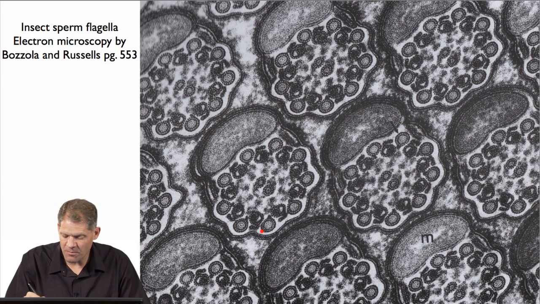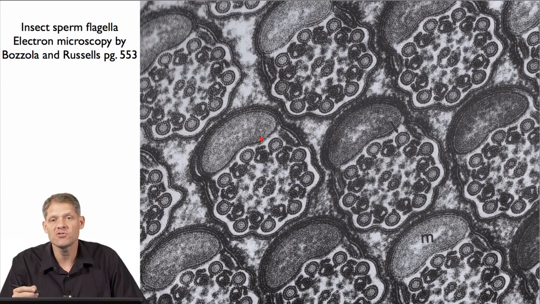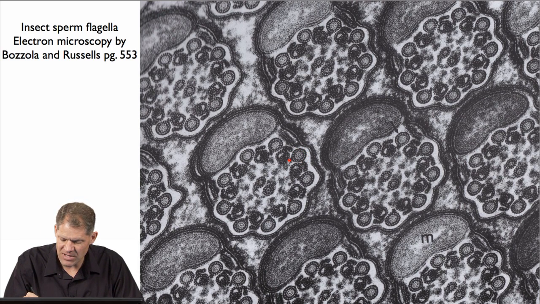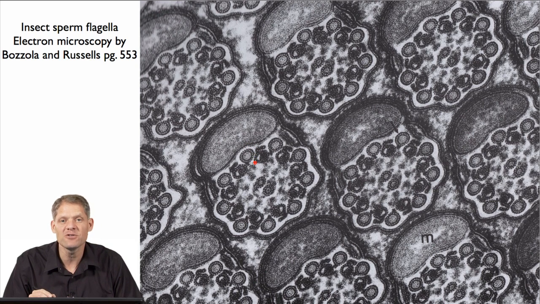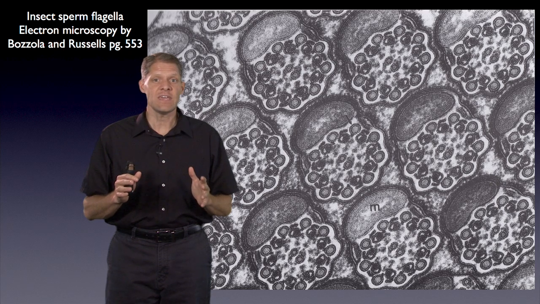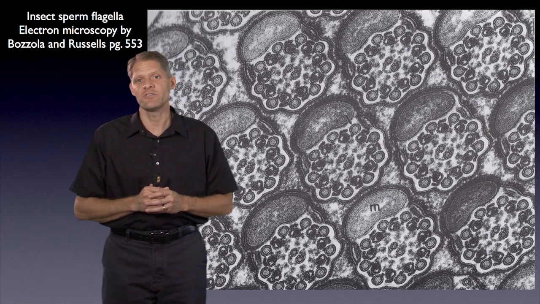Now inside the flagellum, the long skinny tail of the sperm, here is a mitochondria that will feed the flagellum energy, and then the basic structure of the flagellum is this series of microtubules. That's a microtubule, this is a microtubule, that's a microtubule. And so there's this pattern of 9 microtubules around the outside plus 2 microtubules in the middle in this flagellum. And if you look carefully at these microtubules, you can see 13 protofilaments around the outside of the microtubule.